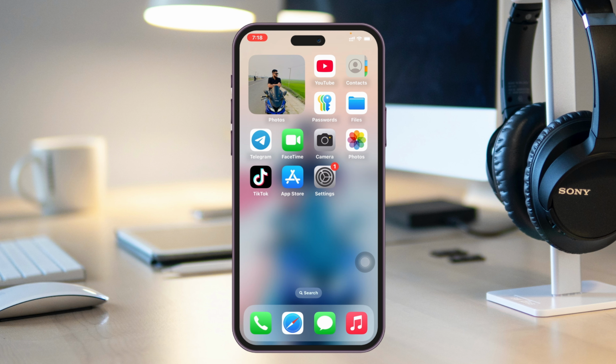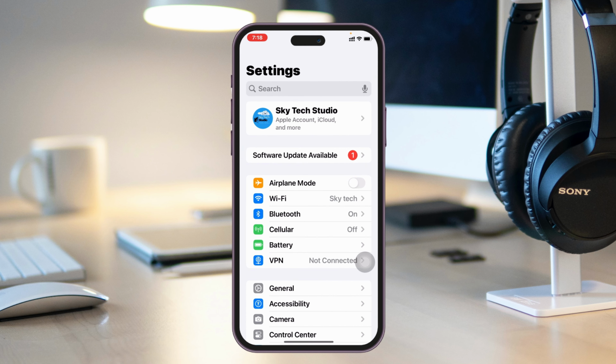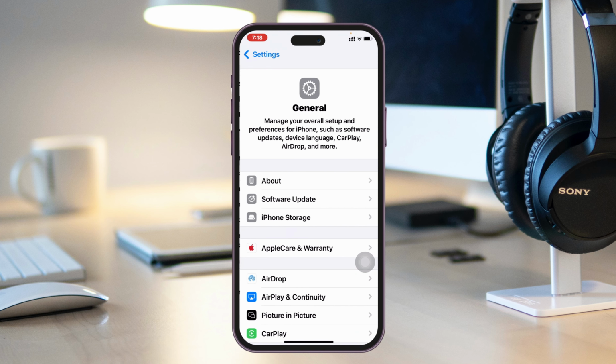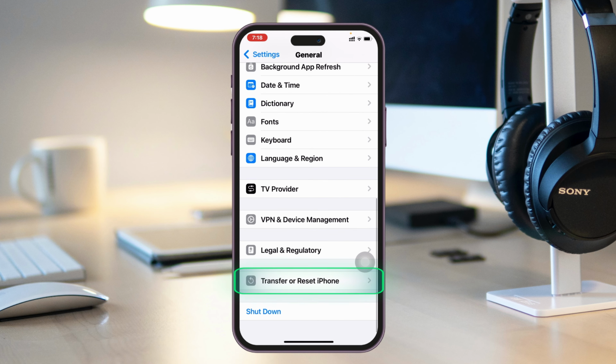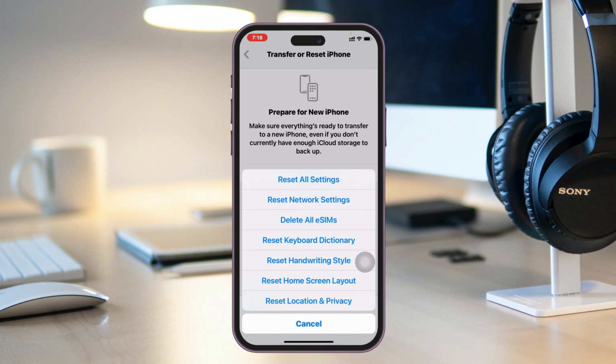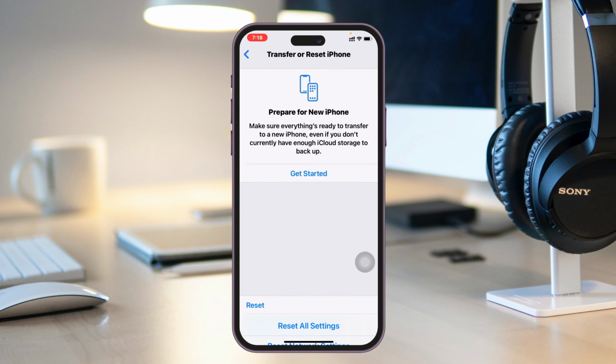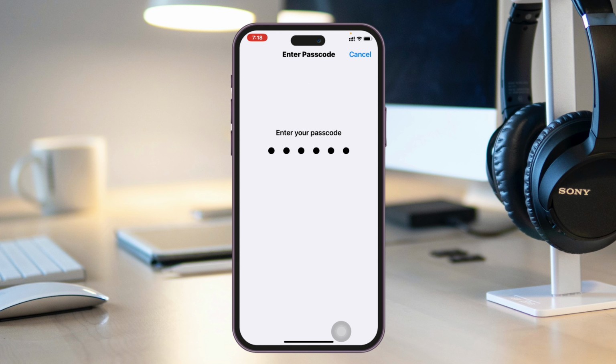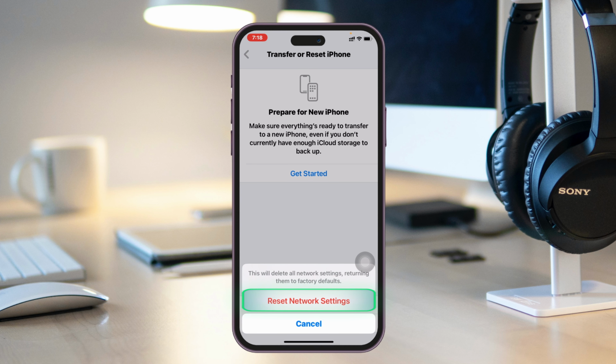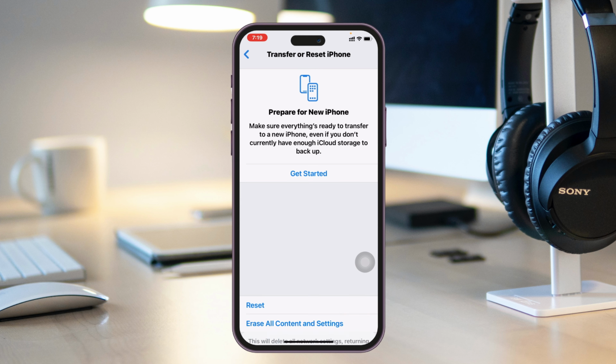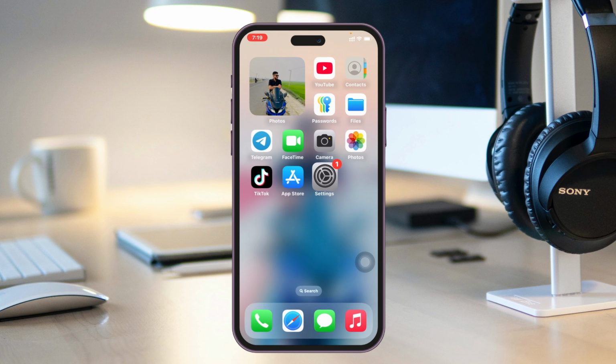If none of these steps works for you, then here's the last process that you guys can follow. Open up the settings app once again from your iPhone and then scroll down, tap on general, and then scroll down to the bottom, tap on transfer or reset iPhone, tap reset, and select reset network settings and put your iPhone passcode here, and then select the reset network settings here, but make sure this will reset all of your network related settings and it'll get back to the default. And once you get back, be sure to select the 5G on from the settings, and most likely your problem is going to be solved.